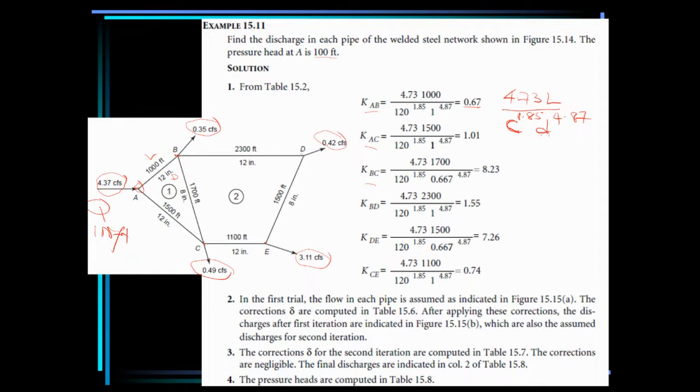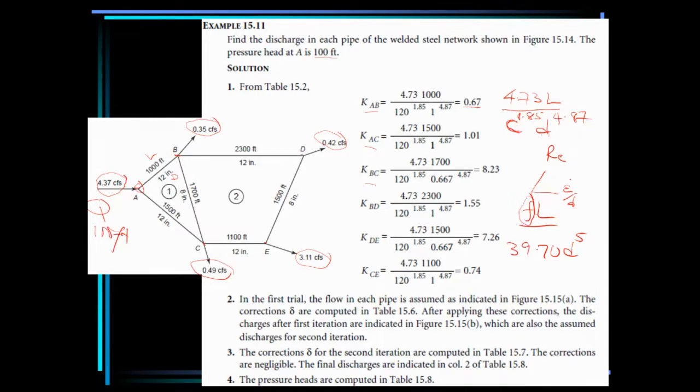What about if we are to use the Darcy-Weisbach equation? For the imperial system, we use FL over 39.70 D to the power of 5, based on the table. So here we have L and D. To get F, the friction factor, if it is provided, that simplifies the matter. If it is not, you can get the friction factor by computing the Reynolds number and the roughness, E over D.